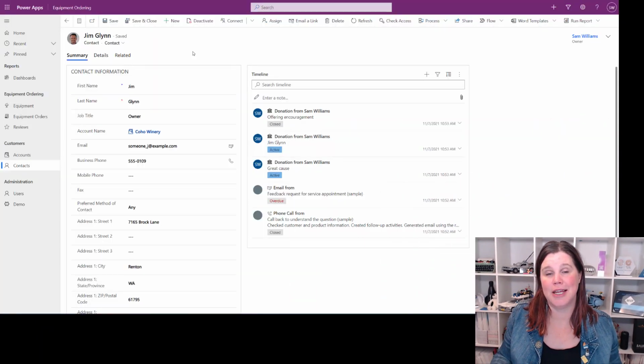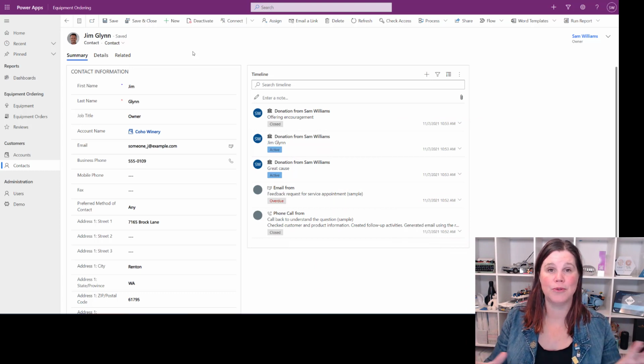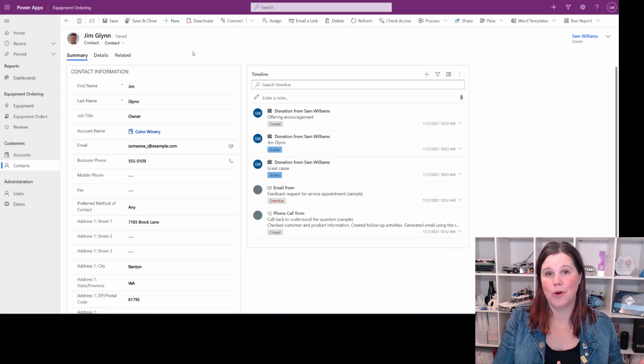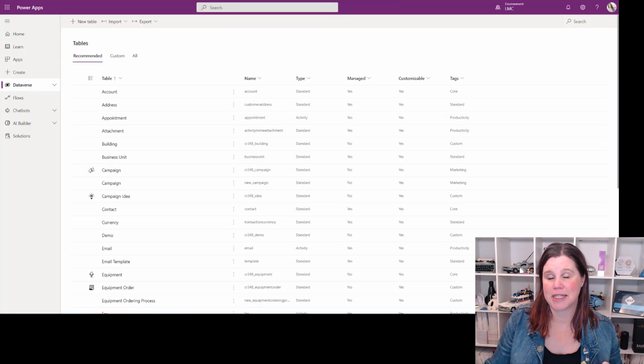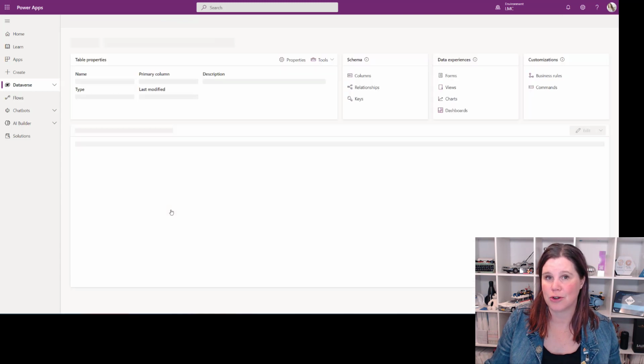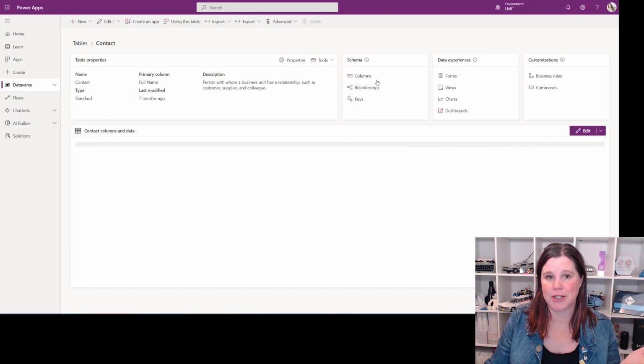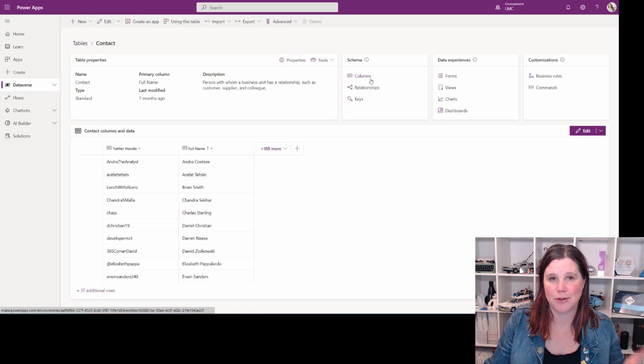I'm going to start here in my model-driven app, and this is the form to view a contact. If you're working with a model-driven app, you are essentially building a Power App from scratch. If I go into the Power Apps experience here, you'll see there's a heap of data tables that come out of the box with that model-driven apps experience. So I can come in here and work with the account table, the contact table, all of these different things. Let me just click through into the contact table, which comes with a bunch of different columns and all sorts of attributes and things that you can use ready to go.